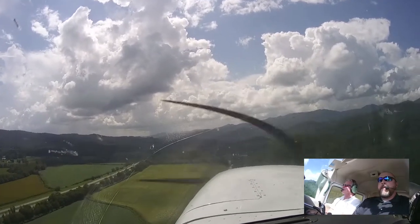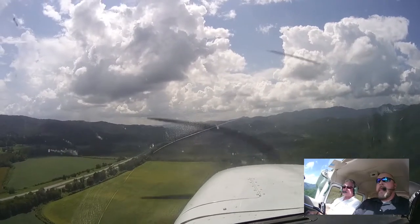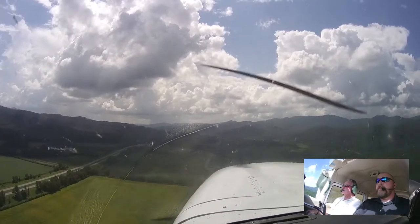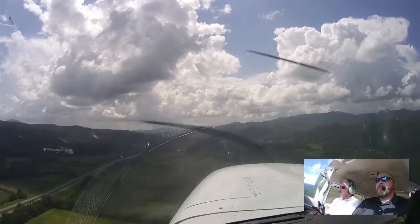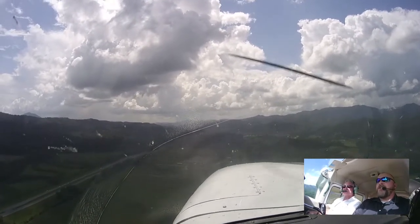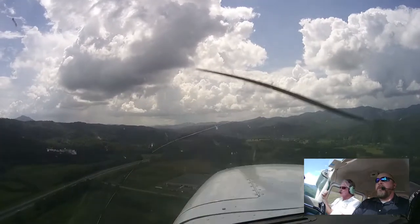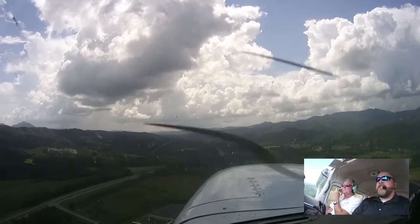At 85. 85. Or 82, or... Right. I need to be more cognizant of checking my speed. It's not a fighter jet, I can't just go straight up. Although you can buy a fighter jet if you wanted one. That's ridiculously expensive to maintain.